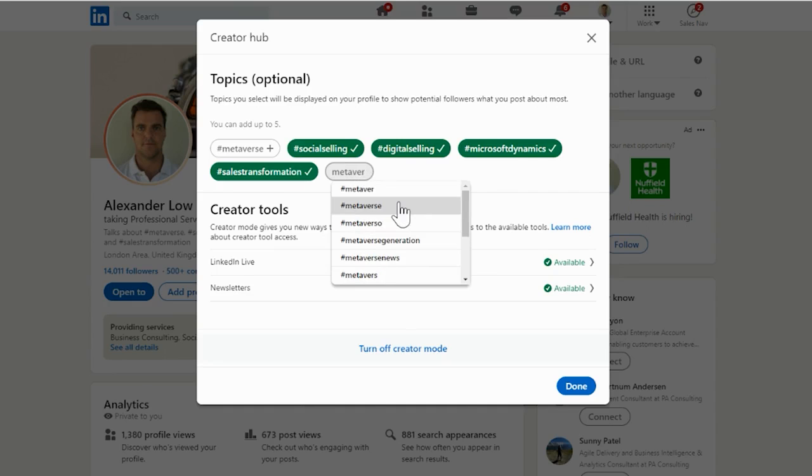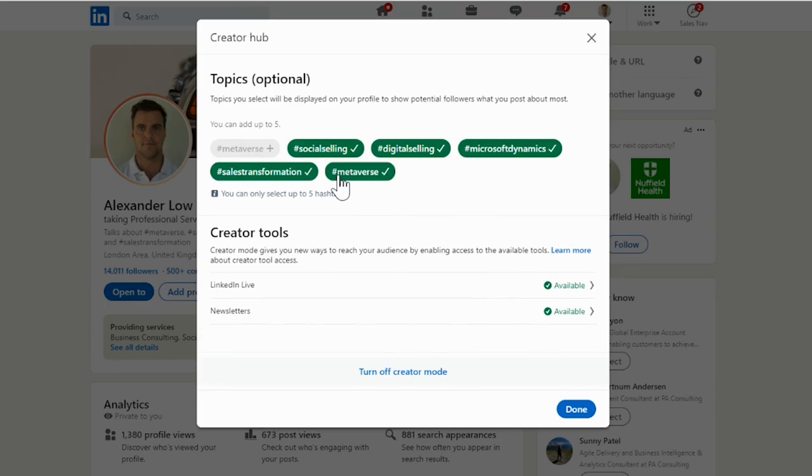So that's the one I want. So I click on metaverse and you'll see it's added the hashtag there automatically. What this also does is give you access to LinkedIn Live potentially and access to newsletters. I'll do some separate videos on that. But the key thing that might be of interest and useful is the fact that you can then talk about the areas, the subject matter expertise that you talk about. I said it encourages people to follow rather than connect with your profile.